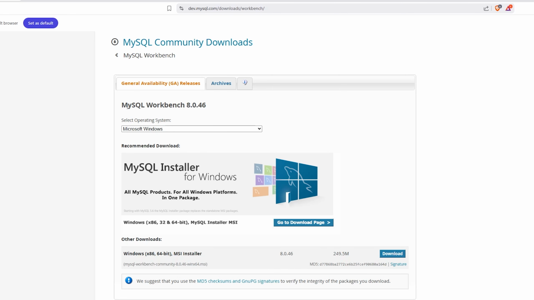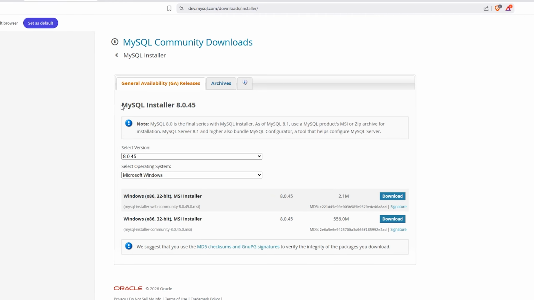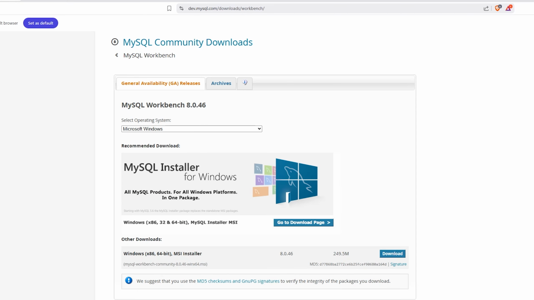First of all, we need MySQL Workbench. This is optional if you have another database editor, but basically this is just used for editing a database or accessing our MySQL database. The second thing that we need is MySQL Server. This basically just installs a database on our computer, right? So we actually need both of these things. Make sure that you download both of them.